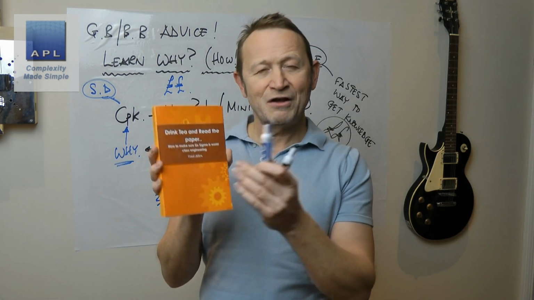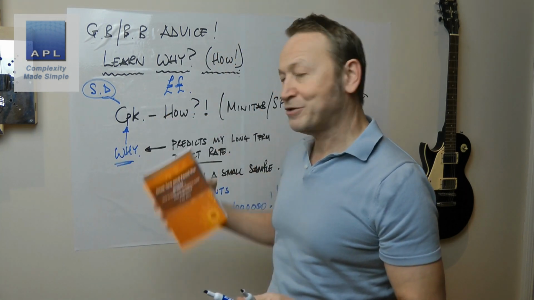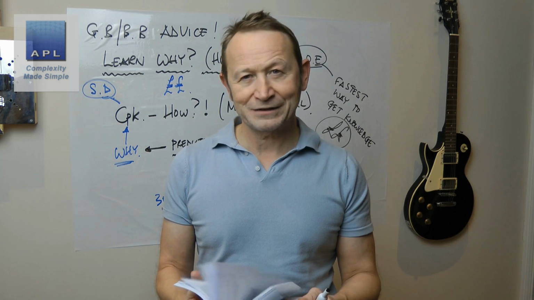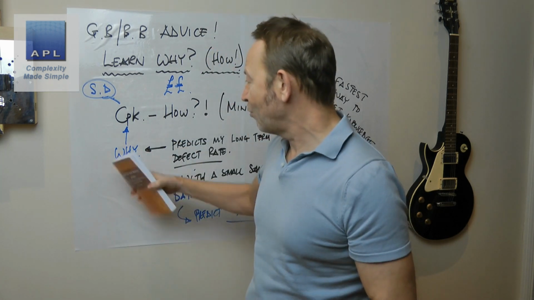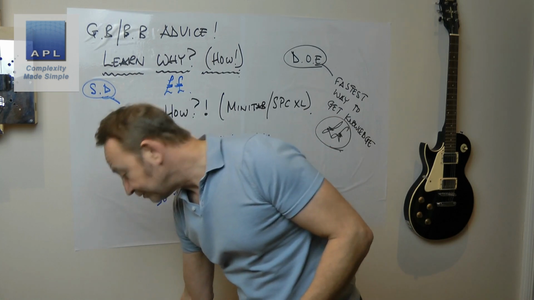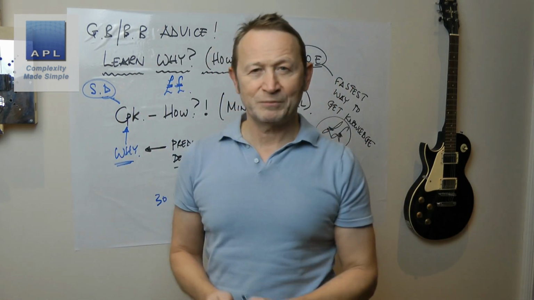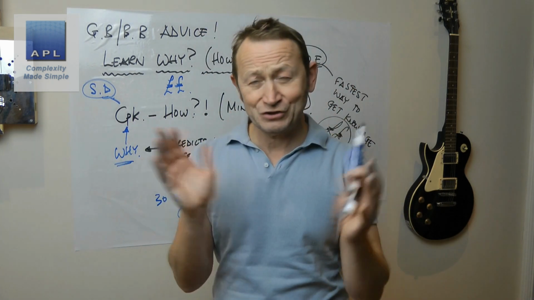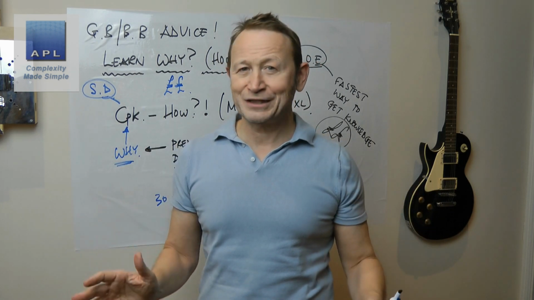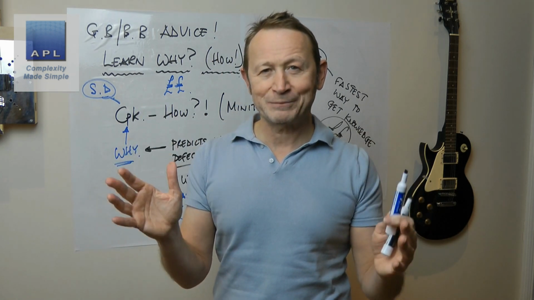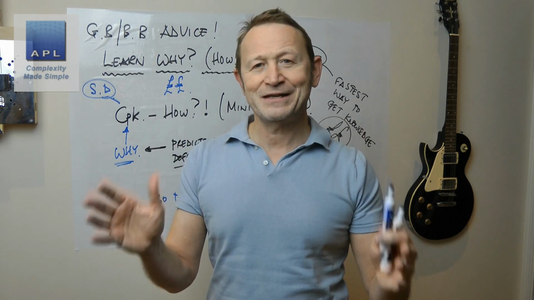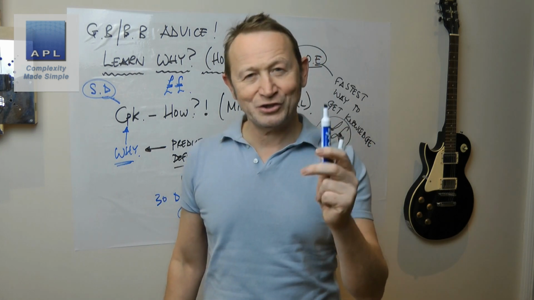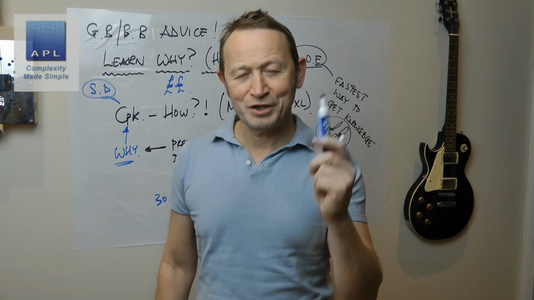But in here, I don't talk too much about how to do these tools. There is some of that in here, but there's very little mathematics in this book. It's all about why. Because if you know why, you'll get the right tool in the right place. You'll get projects that are successful. You'll make processes just perform like you wouldn't believe. And then your green belts and your black belts will help you to make more money. Because that's what it's about. Always ask the question, why am I doing this? Why do I use this tool?